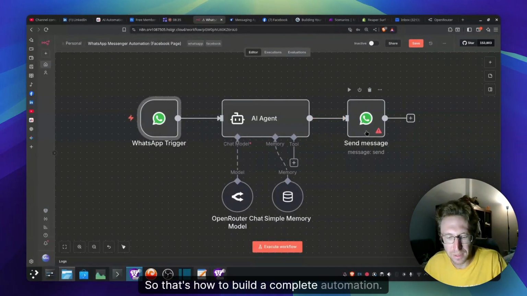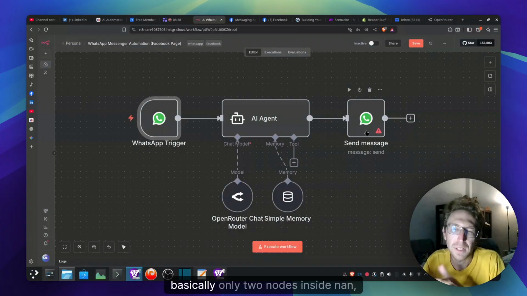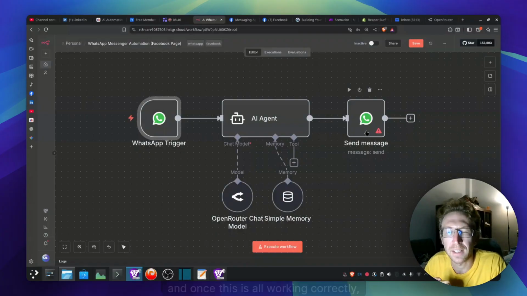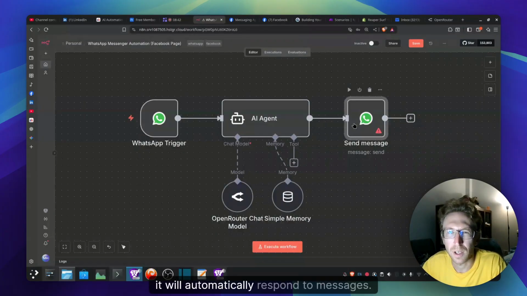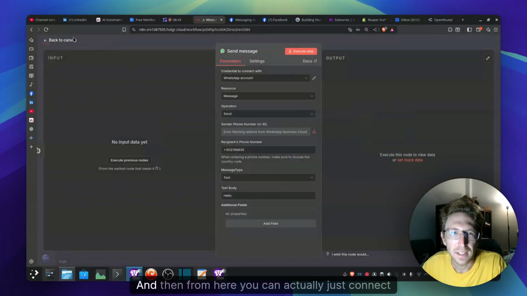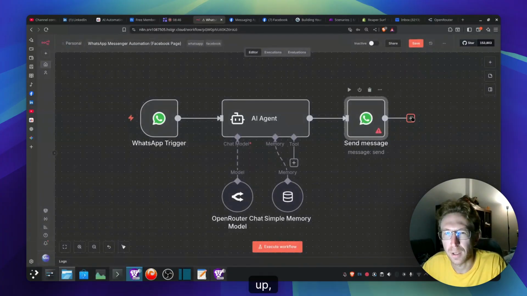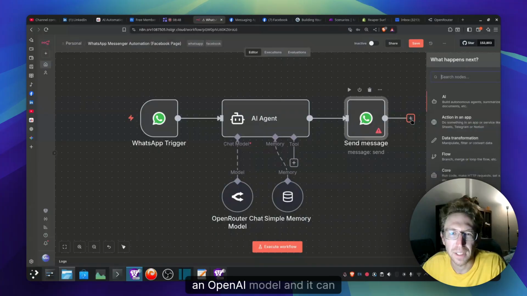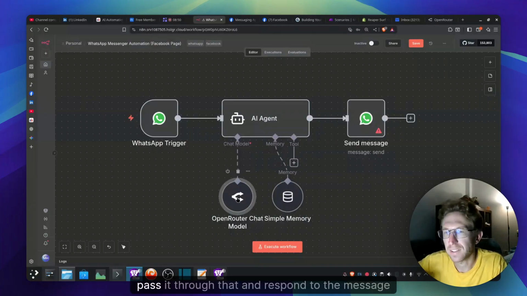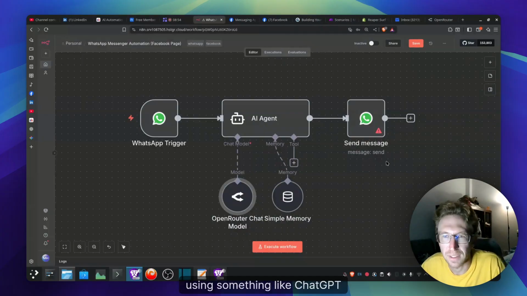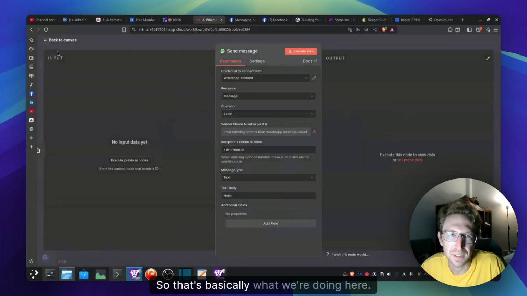So that's how to build the complete automation. It's basically only 2 nodes inside n8n. And once this is all working correctly, it will automatically respond to messages. And then from here, you can actually just connect up an OpenAI model, and it can pass it through that and respond to the message using something like ChatGPT automatically. So that's basically what we're doing here.